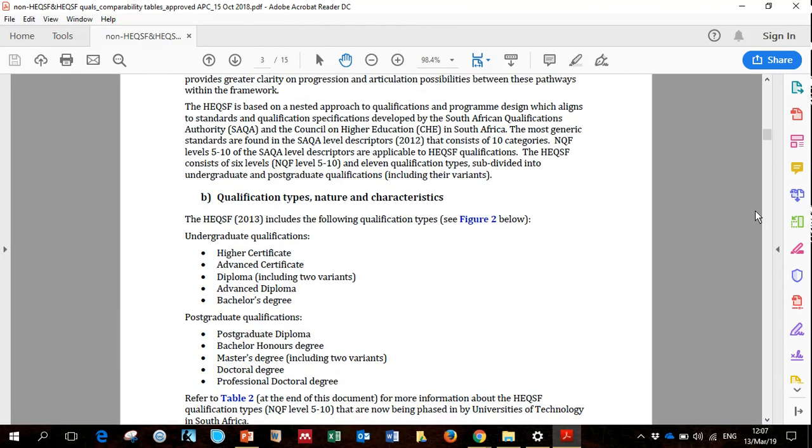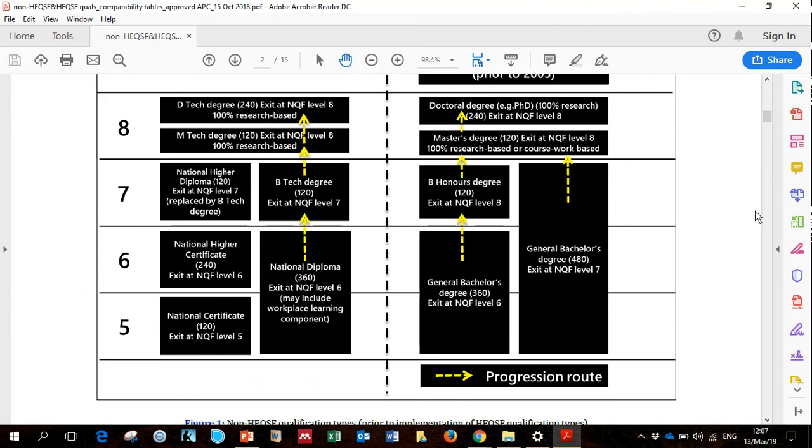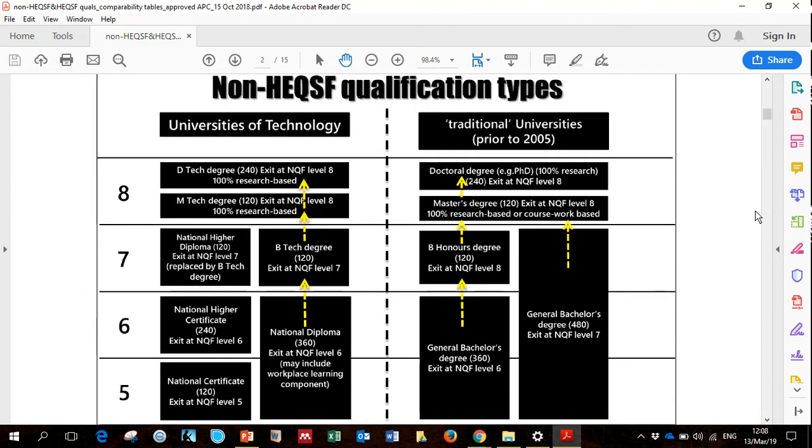No, it's not. But here, it's helpful because it shows you an image of what it previously looked like. We were on this side, the other universities were on that side, that was the binary divide. With the HEQS, that binary divide has disappeared, and the qualifications were re-scrambled and rearranged, and more levels were added, from 8 to 10. So the image shows you the credit value and the NQF level, and I think it's helpful just to position yourself. The document will be uploaded so that it's available for you to look at. It was already approved by Senate, so I'm not giving you documents that are not already in the public space at CPUT. Okay, I'm done.